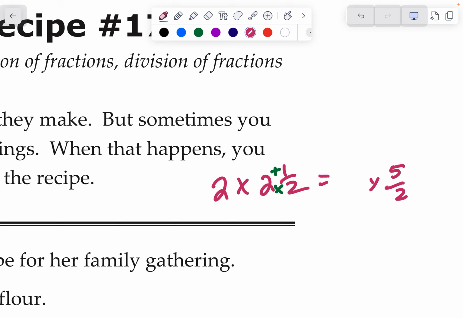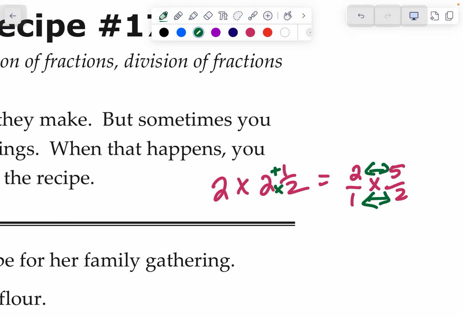Now, if it's a whole number, we need it to look fractional, so just put that whole number over 1. Okay, and then you multiply tops with tops and bottoms with bottoms. Sometimes you tend to want to do some kind of weird cross multiplication thing. That's only for the proportions we did when we were doing scale drawings. That's important then, but now you just multiply tops with tops and bottoms with bottoms.